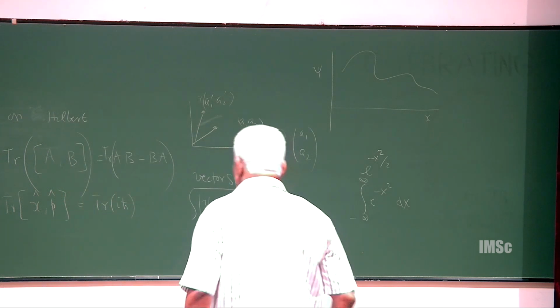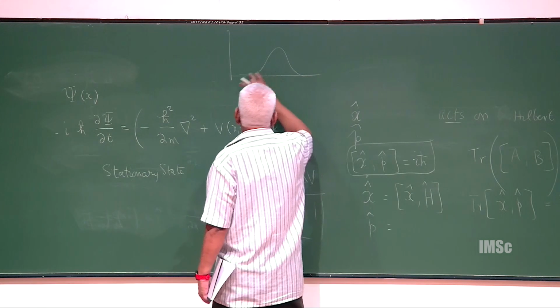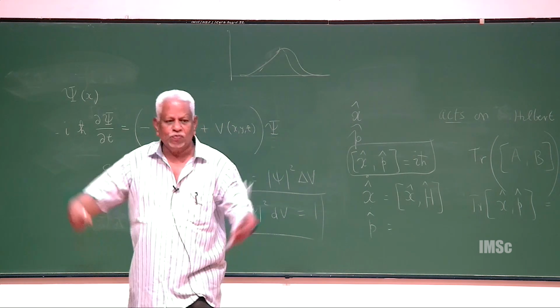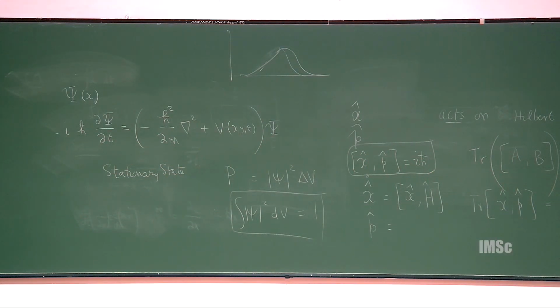Okay, so I will give you some more functions. For example, in this thing, you can have something like this. You can even have it like this. It becomes 0 far away. It has to become 0 far away. Any function which you have, whether you go to plus infinity or minus infinity on the x-axis, has to go to 0. The question is how fast it goes to 0. That is very crucial.